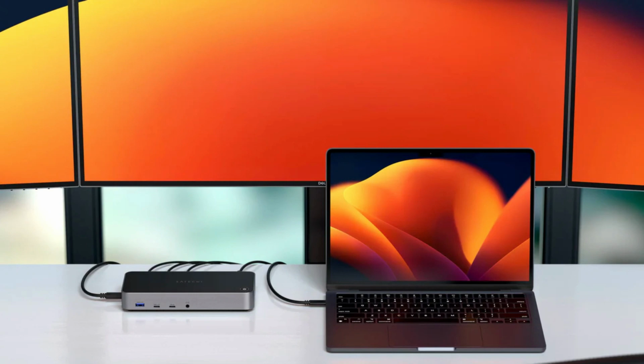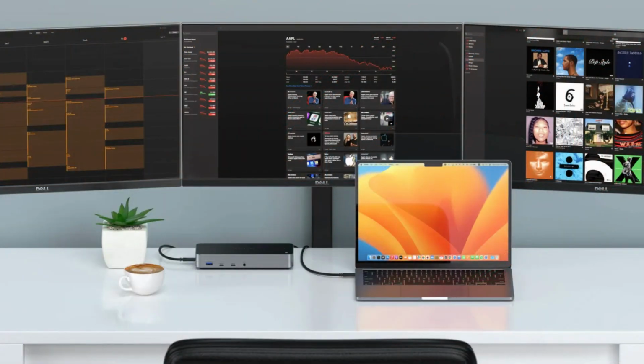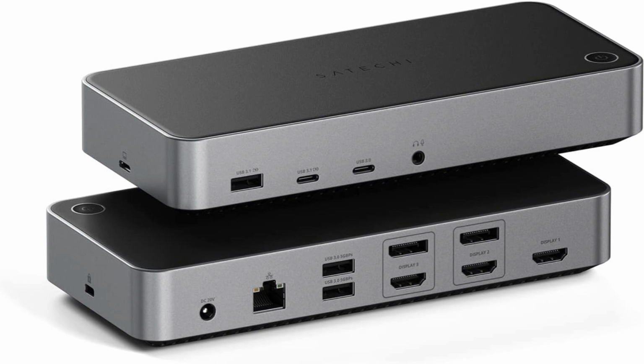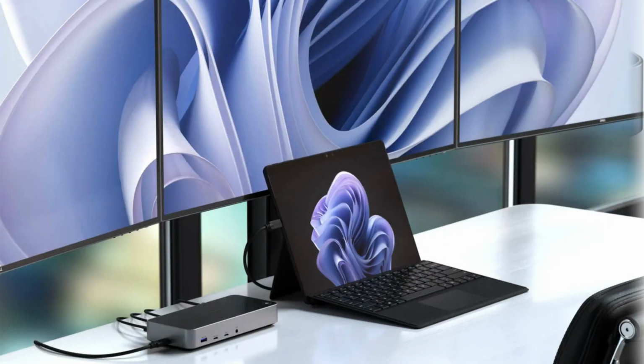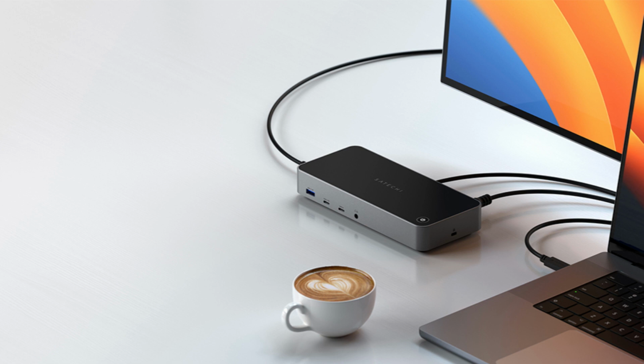The bottom of the docking station is lined with vents to allow for better airflow and help with heat dissipation, ensuring efficiency, stability, and safety for both the docking station and your devices. Constructed out of high-quality materials with a sleek finish, this docking station will fit perfectly into your workspace.